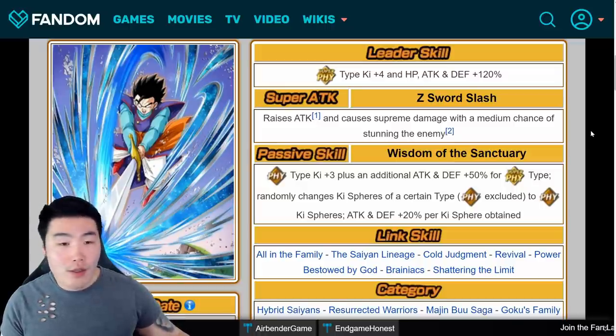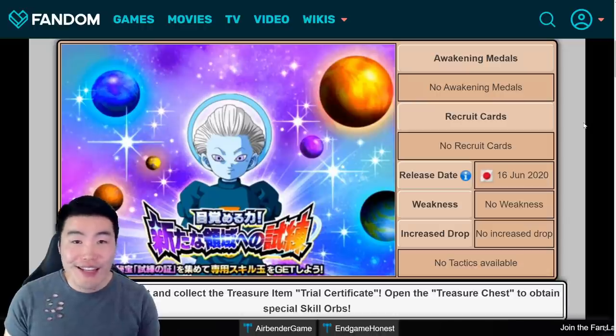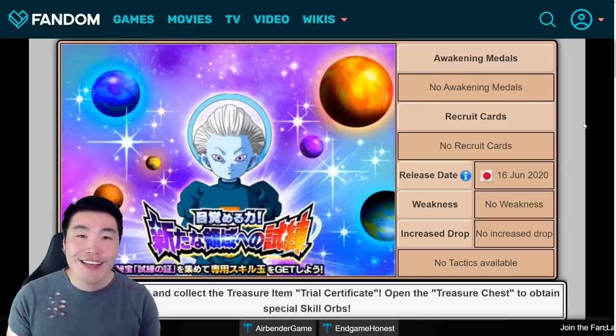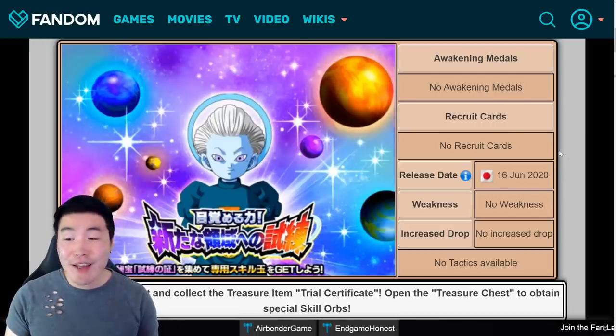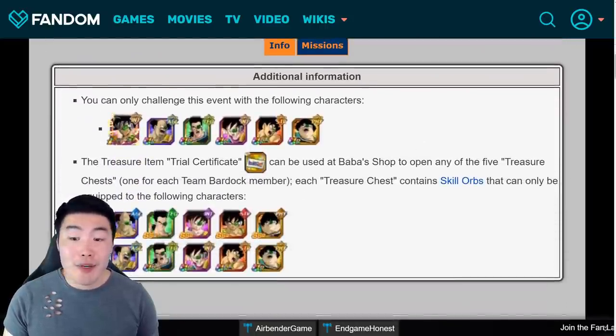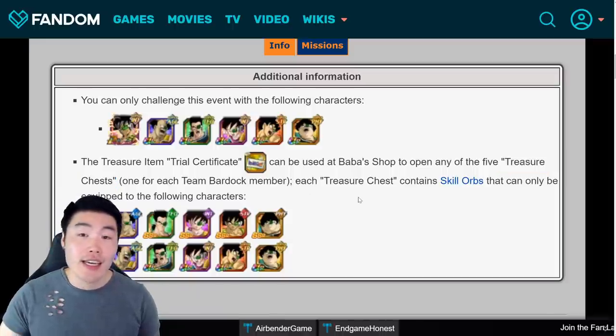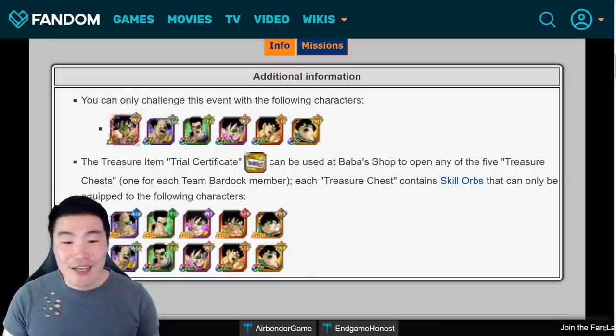And now let's move on to another new event, the Grand Priest event. And I forgot to actually mention it in the beginning of the video, but we should also be getting this for the Kefla campaign. And basically, when you clear this first stage here, we get some special tickets that can be exchanged in the Baba Shop for these treasure chest items, and each treasure chest contains special skill orbs that are exclusive to members of Team Bardock.